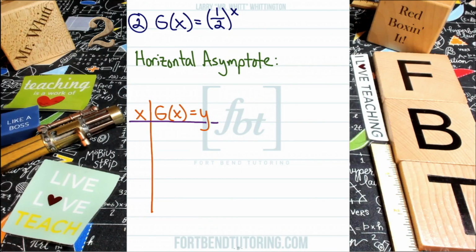Now we have problem number 2. In problem number 2, we have g of x, which equals the quantity 1/2 raised to the x power. Once again, it's that value in front of our exponent of x that is going to be the base of the function. In this case, notice that our value of b is between 0 and 1. So we should expect the graph of the function to decrease over time. As x increases, the value of y will decrease.